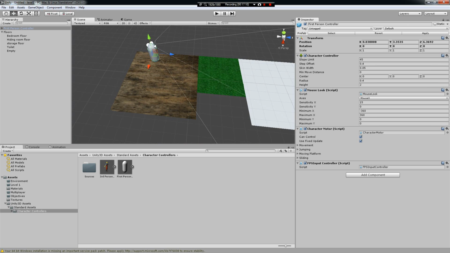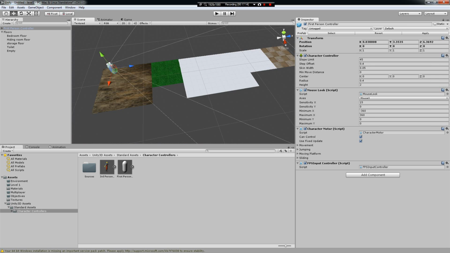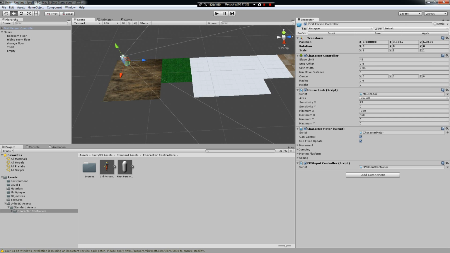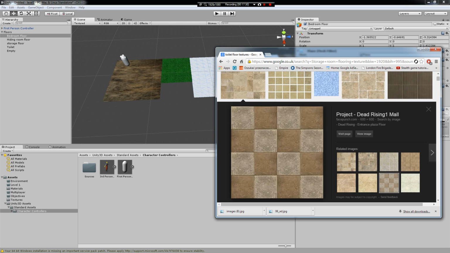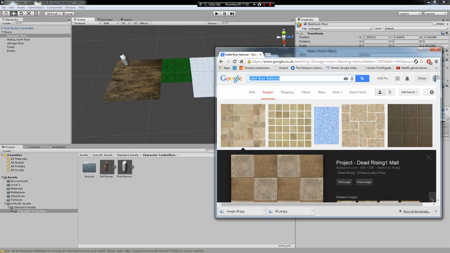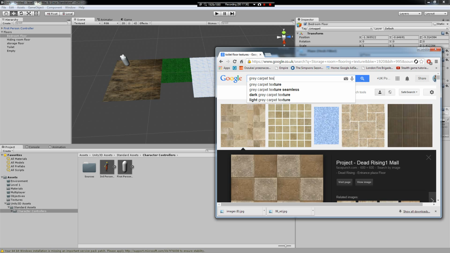So we're just gonna get the ground floor sorted out. We're just gonna get our flooring done in this episode, and then we will do something else in another episode. Sorry. Okay. So if we get the bedroom carpet sorted out, we're gonna use a grey, greyish. I don't know, we'll see. Go back to your browser and go to grey carpet texture.